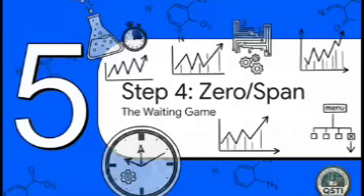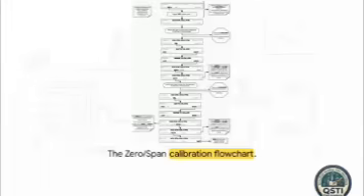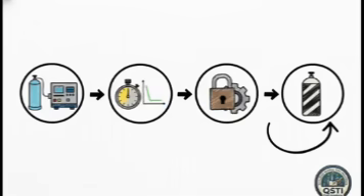And finally, we've reached step 4, the zero/span calibration. I like to call this the waiting game. So looking at the actual calibration flowchart, yeah, it can feel incredibly dense at first glance. It honestly looks a bit intimidating, but I promise it actually boils down to a very methodical sequence driven by the analyzer's test functions. You're basically just cycling through the TST button until you find a specific stability metric, letting the gas flow and pressing a button to tell the machine, hey, this is 0 or this is my span. Let's de-jargon that whole flowchart into 4 simple actions.